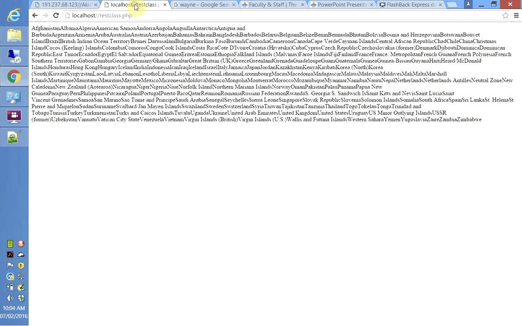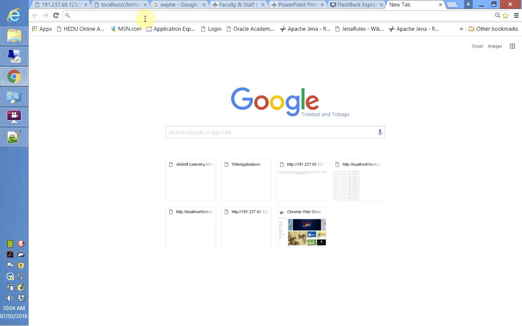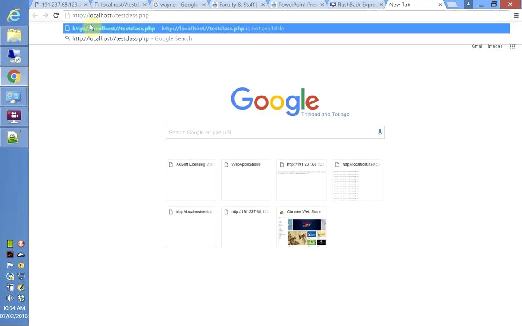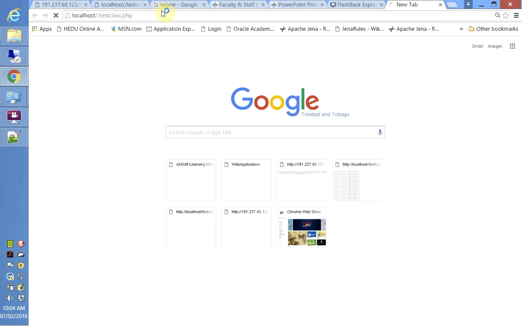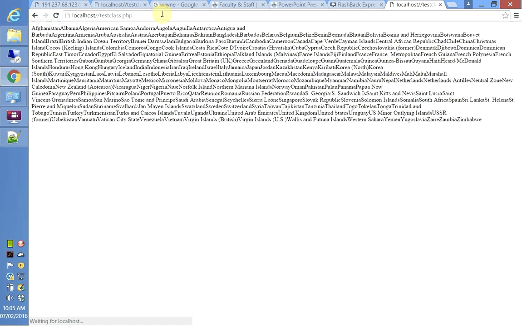I can go on my localhost and type in localhost/test.php. Notice that this is located in the root directory of the web server. The moment I press enter, it will go off and get all the countries.